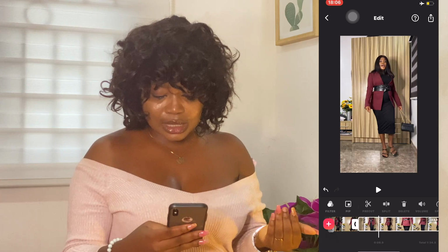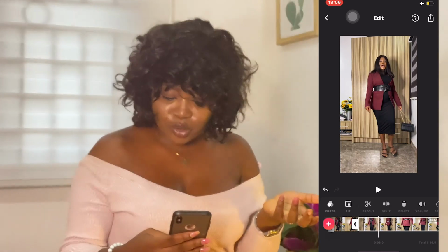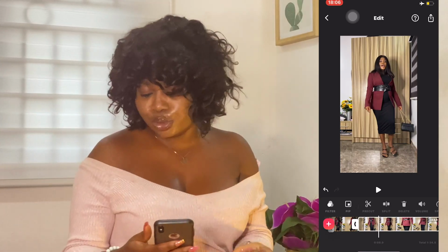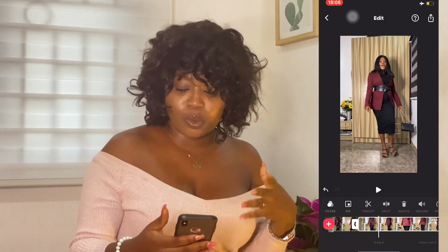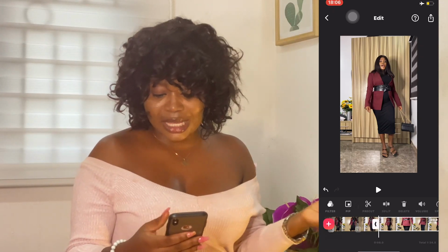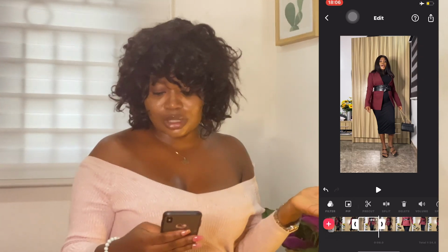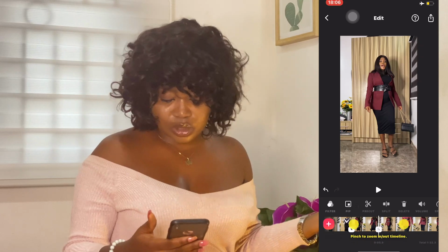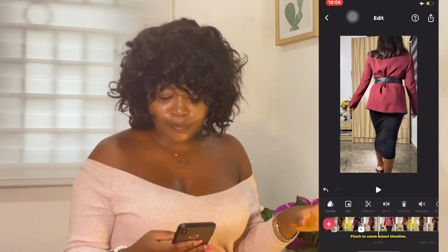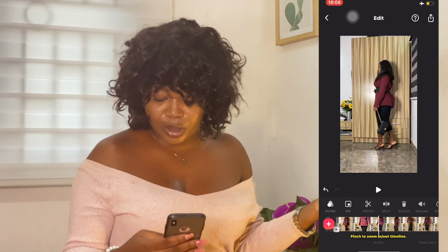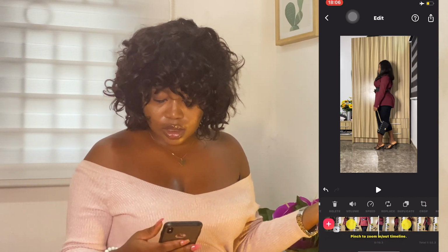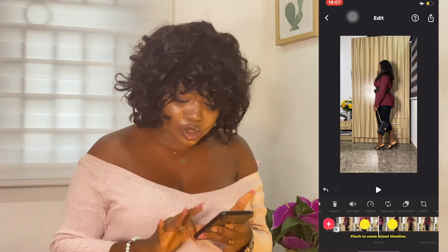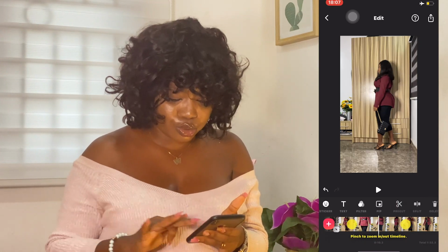So the next thing is, if you're not satisfied with this particular clip, if you don't like a particular clip at all after you have split it and you feel like this one has to go, instead of even just trimming it, you could just delete it. Do you see? That way it just works very easy. So after split, I've gone into delete. After that, there's something else that you also want to do.